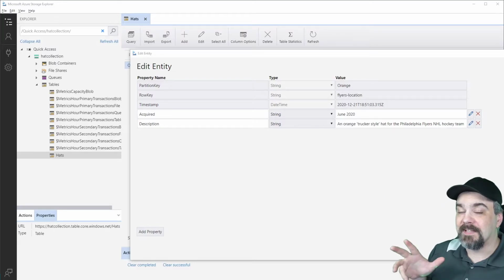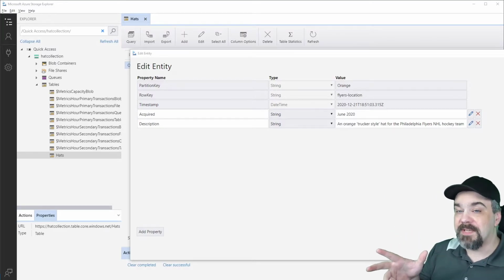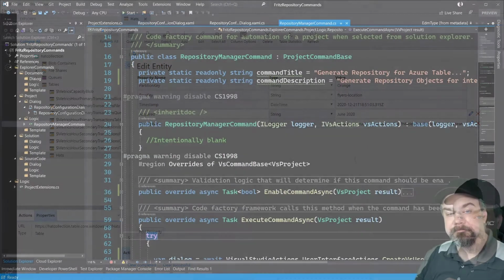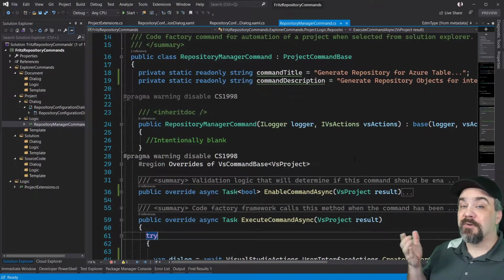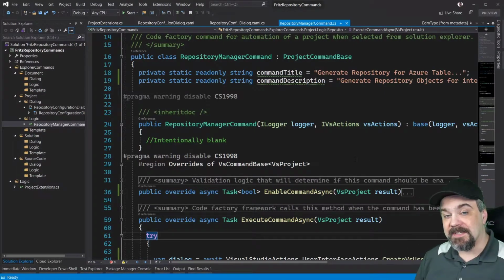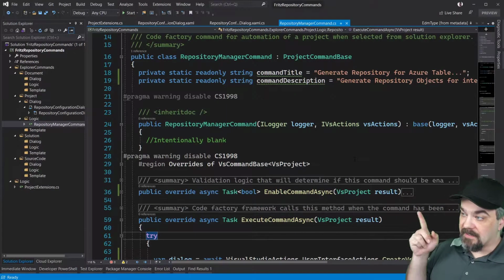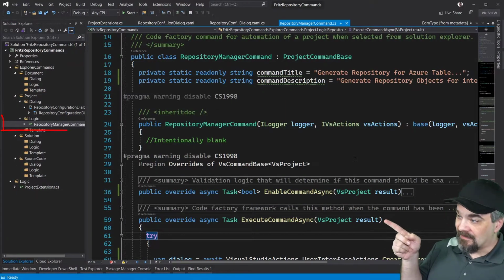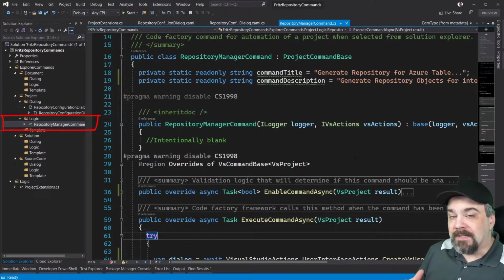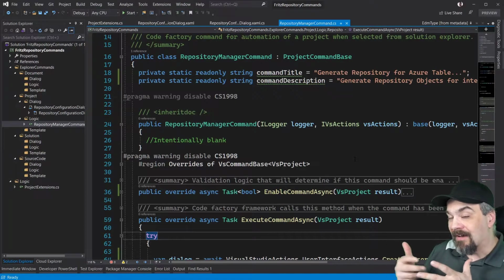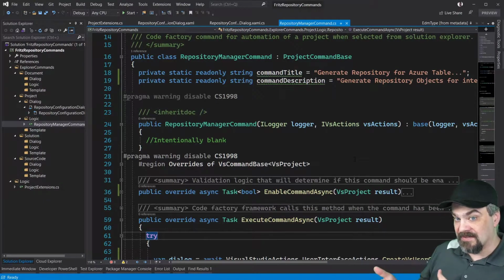Let's head over to Visual Studio and take a look at a template that I've built that uses that WPF user control to allow me to connect to Azure, find these objects, and generate appropriately all the classes I need in my project. All right, here I am inside of my CodeFactory command project. I started a new CodeFactory command project right from the template that ships with the SDK. I created a brand new command here. This is a brand new project command, file new project command, and it's sitting inside that logic folder. You can see it over there, because I want to be able to right click on the project and generate these Entity Framework-like interactions with Azure Table Storage. I want that repository for me.